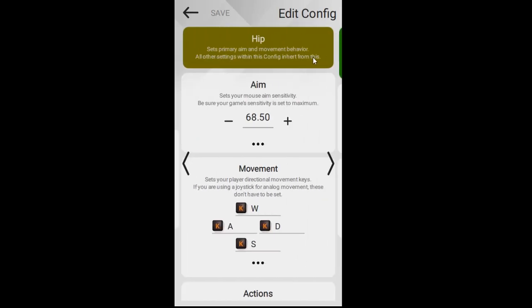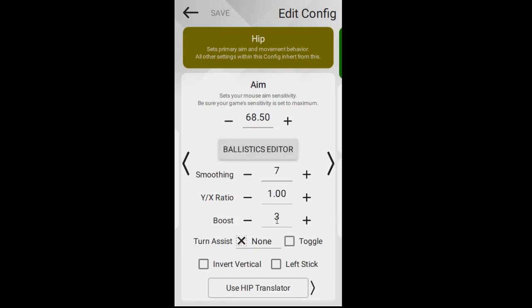All right, let's go to the next page. So here are some of my settings. I know a lot of you have asked. This is what I have currently dialed in and what works great for me at the moment. So for my hip, I have it at 68.5. I use 7 for smoothing and my boost at 3. This is based on Antithesis' recommendations. I'm not sure if the boost actually helps for hip. I didn't really feel a difference between 0 and 3 for the hipfire. However, as we get to the ADS, it was definitely needed for ADS.